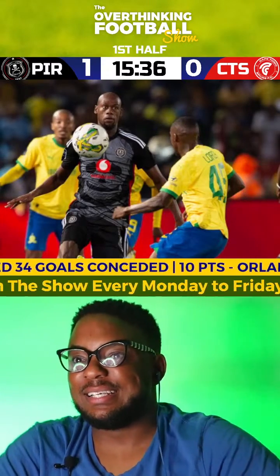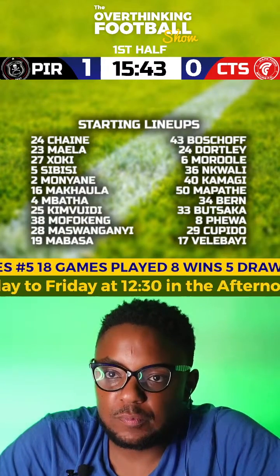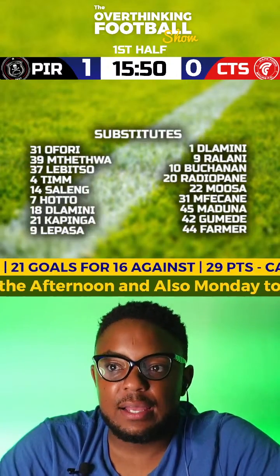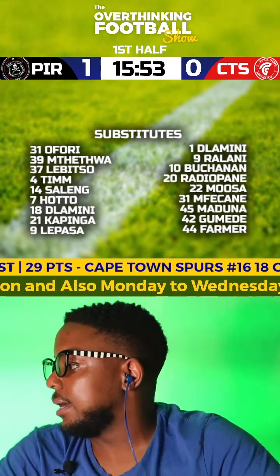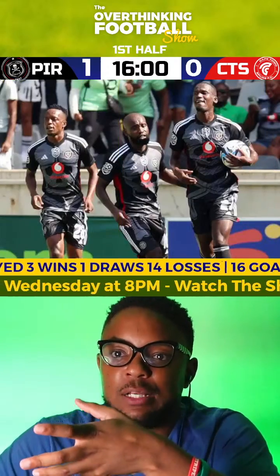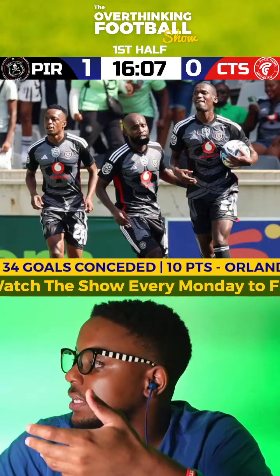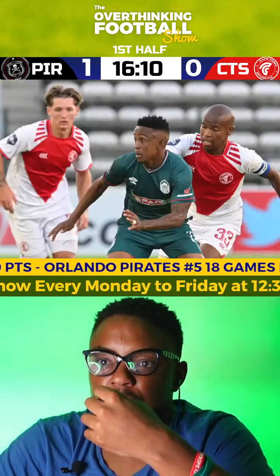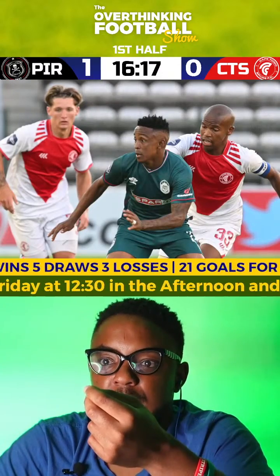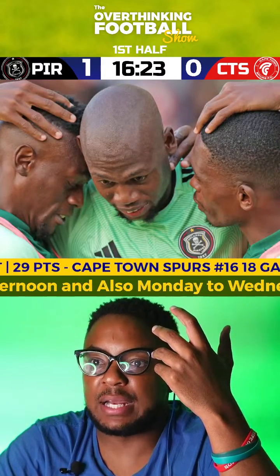Captain Butaka. Yeah, stinging the upright there. So I think they had lost that quick transition play that they were known for. I think that's what they had lost when playing in the last games, where they were struggling a little bit, where they looked a little bit confused, like they'd lost their confidence. That's what they need. It's a little bit of chaos, a little bit of space in behind, a faster ball out, a faster build-up, and you'll get the best out of Pirates, I think. Correct me if I'm wrong, guys, in the comments, but I genuinely think that's what was going wrong for Pirates.